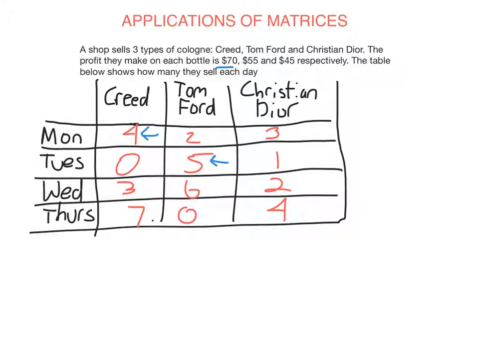But if you're running a business, and some of you are going to have very successful businesses, you might have heaps and heaps of different things that you sell. And in that case, you could use matrices, but in fact, you'd get a calculator or a computer to use matrices to calculate your takings. So these matrices are very, very useful at making calculations quicker.